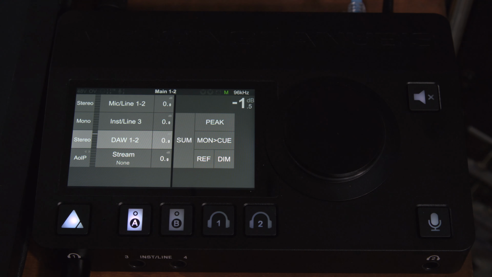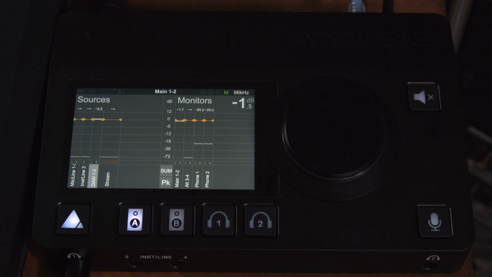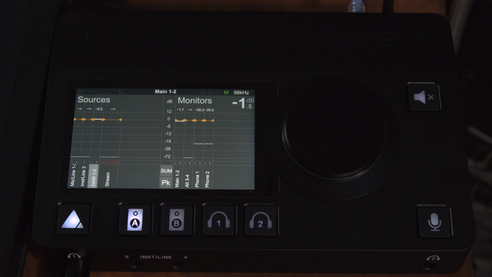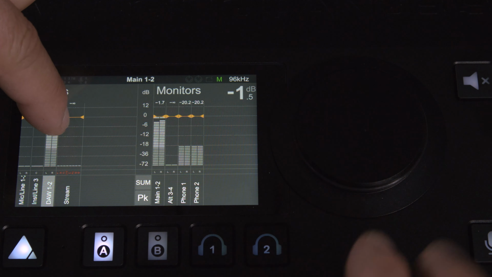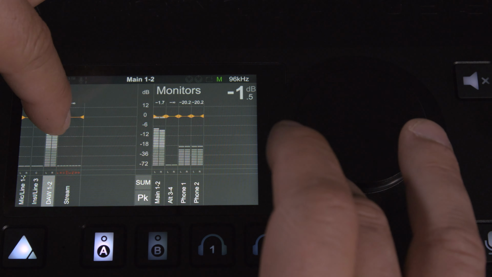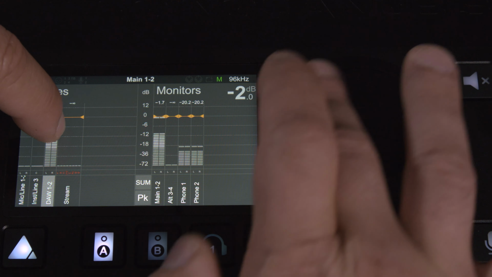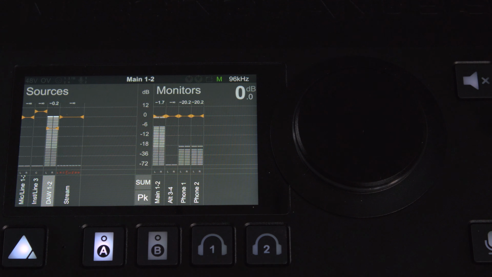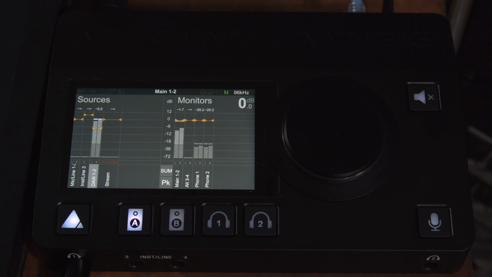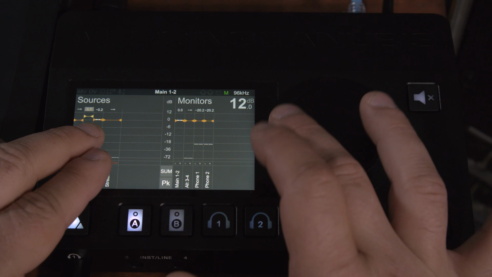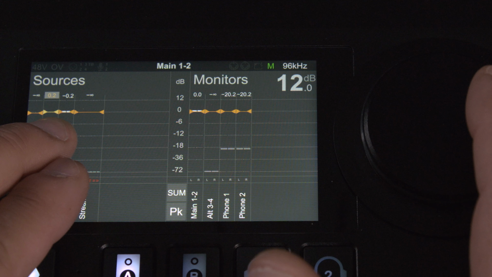Now, we have several other options on how we can look at this. We can hit the home button once. And now we can see that there's a mixing page. And what's really cool about this is, let's say we have an audio stream here. We can click and hold there, and we can run this back, and we can actually trim the input level. So let's say that you're referencing your material from a mastered track, and you don't want to mix that loudly. So you can attenuate the volume of any of these sources. So let's go ahead and hold that there, and we'll set this back to 0.